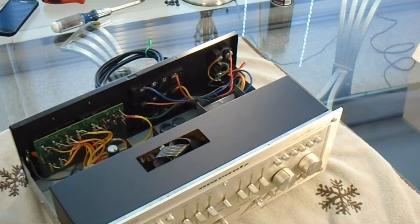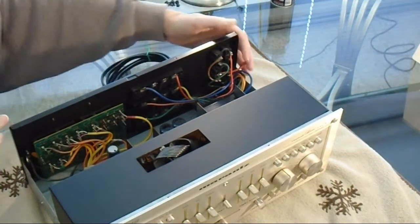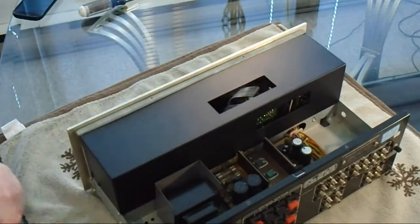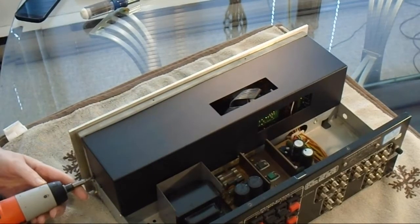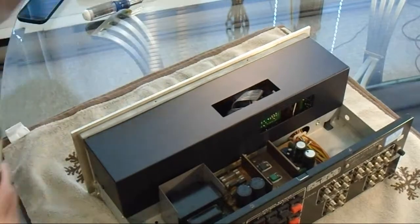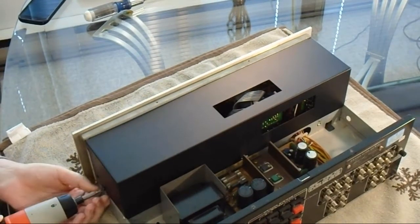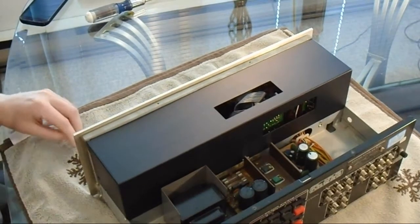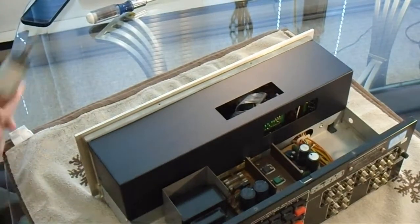I've already had this unit open several times, so that's the only thing I have experience with, is opening this several times. Otherwise, I have no experience cleaning electrical contacts or anything like that. I've been working on computers for probably more than 25 years, so I've opened up many, many computers and played around with them, and I love opening stuff up.